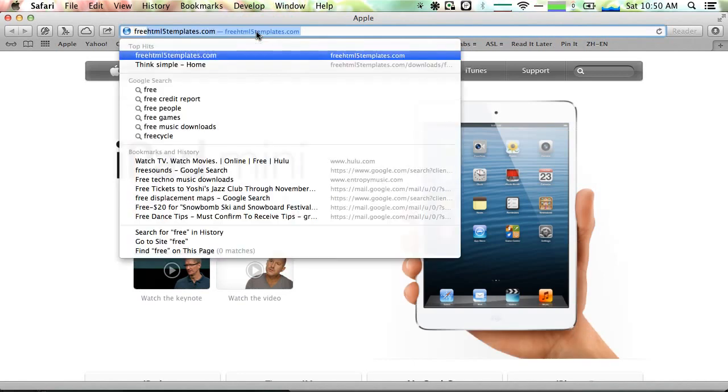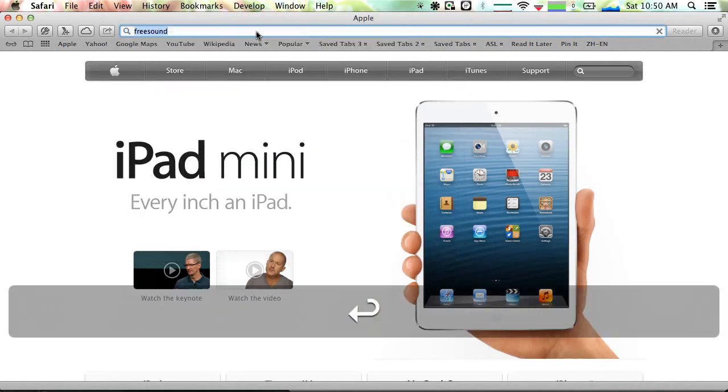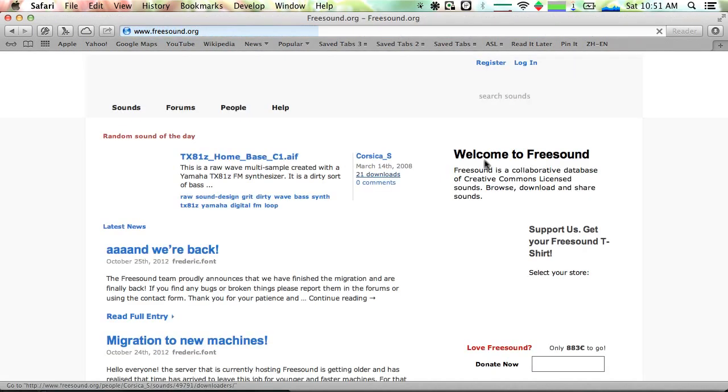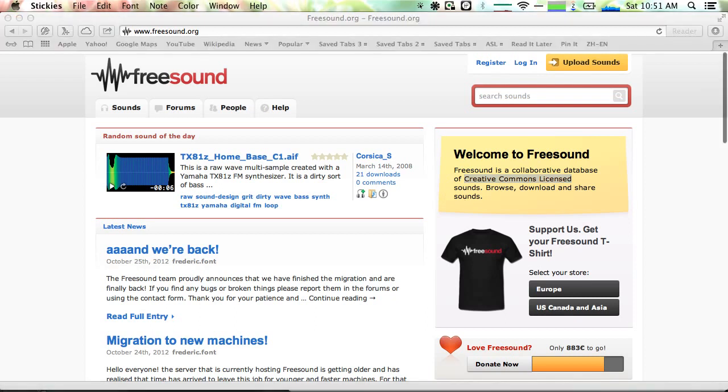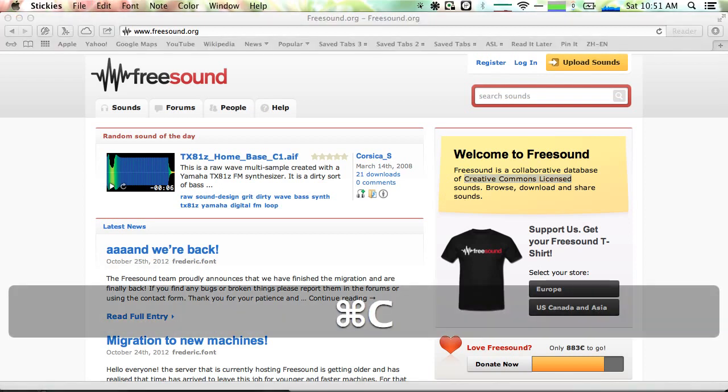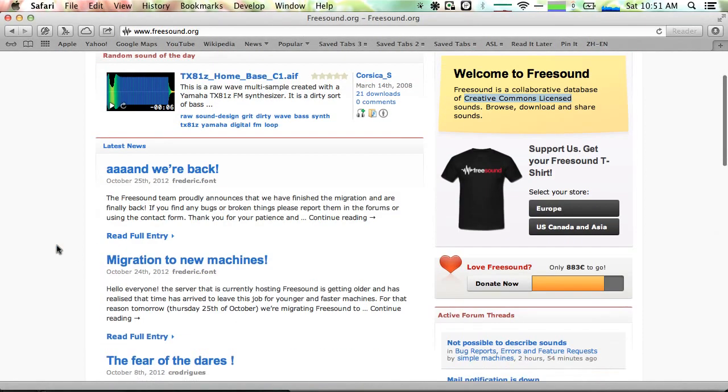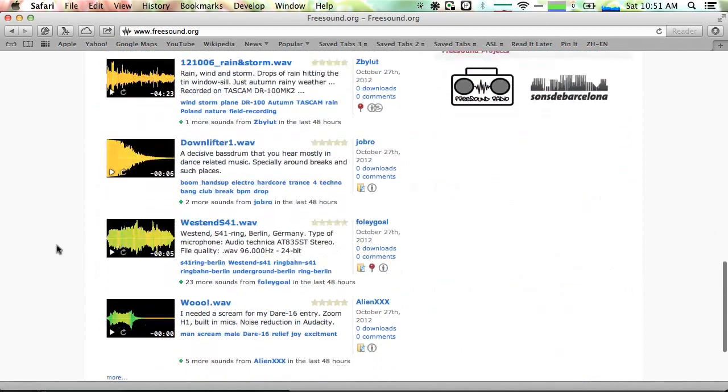There's a website called freesound.org, and they have a bunch of sounds that are either public domain or Creative Commons licensed, which generally means that you need to give attribution to the person who created it. Let me put the link in the chat. So there's a good place you can go to find sounds that you can legally use in your game.